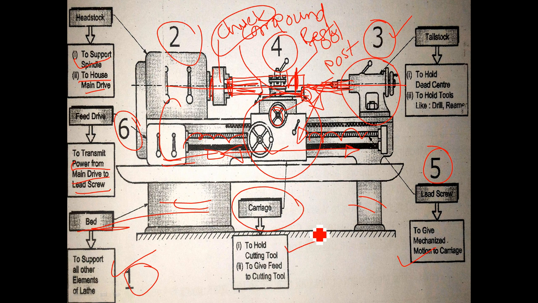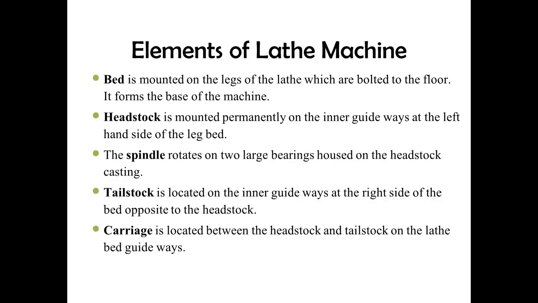As a general summary: the lathe bed is the supporting member of the whole machine; the headstock has the live center; the tailstock has the dead center. The very important system, the heart, is the carriage, which consists of the saddle, the larger wheel, the smaller wheel which is the cross slide, the compound rest and the tool post. The function of the chuck is to hold the workpiece, and the function of the tool post is to hold the cutting tool. As it is a center lathe, the live and dead centers, that is the headstock and tailstock, should lie in the same plane. So these are the functions summarized here.